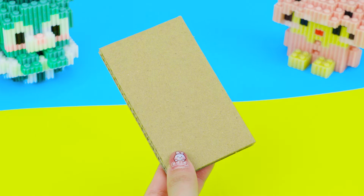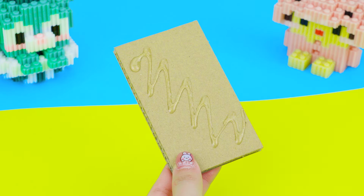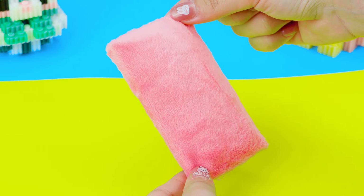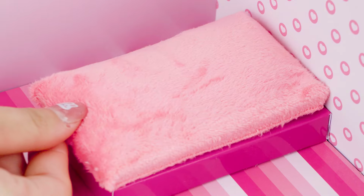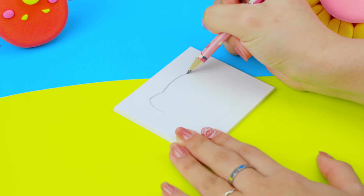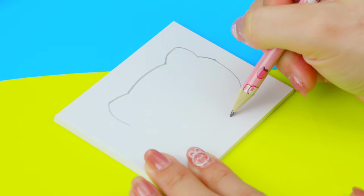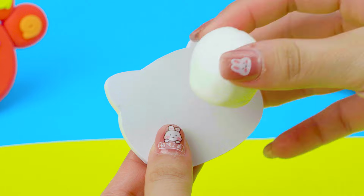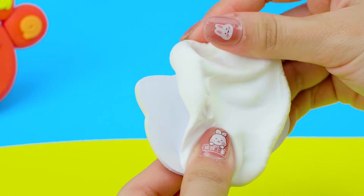The mattress will be so soft with lots of cotton inside. Finish, put it here. Next, I will make a kitty headboard. Using pencil to sketch the shape on Foamex. Using white clay and covering the Foamex.